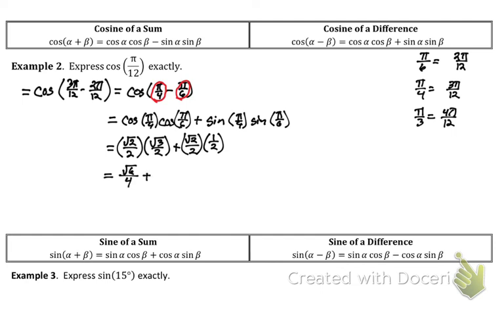Plus square root of 2 times 1 is square root of 2. 2 times 2 is 4. Do they have the same denominator? Yep. Let's push them together to give us square root of 6 plus square root of 2 all over 4. Done. Easier than tangent, right? Tangents are the upsetting ones. You don't want to do another tangent one because that means you have to do that stupid conjugate thing to get that square root out.